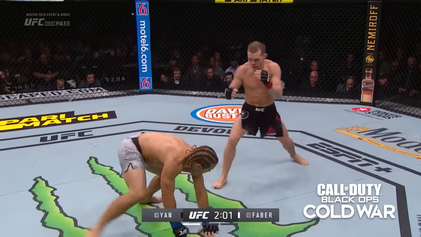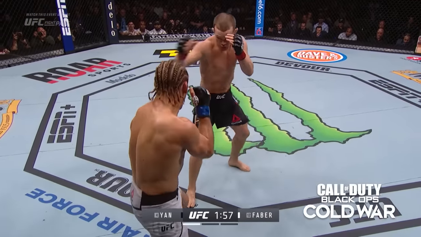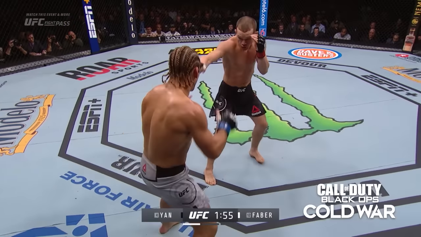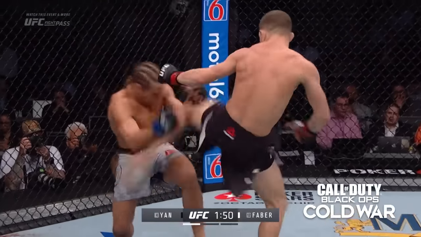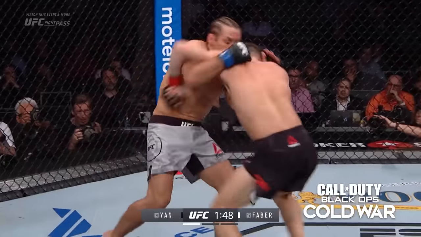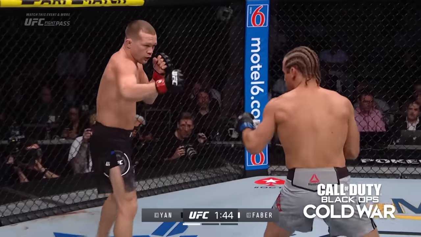Jan made his UFC debut June of 2018, a win over Faber's teammate, Teruto Ishihara, and has steadily climbed the bantamweight ladder since. Feint, heavy Faber. There's the clinch. Let's see how Jan defends. Very well.